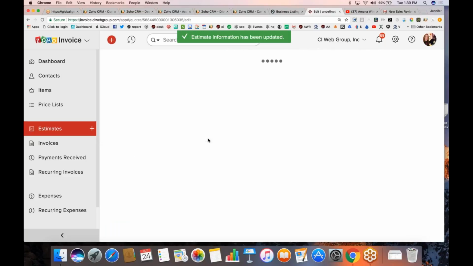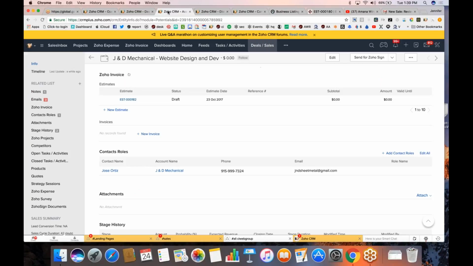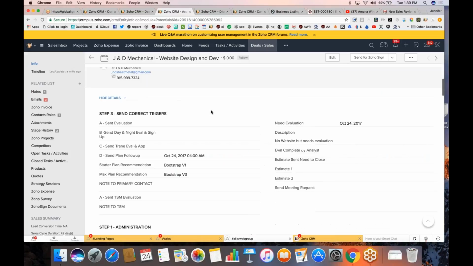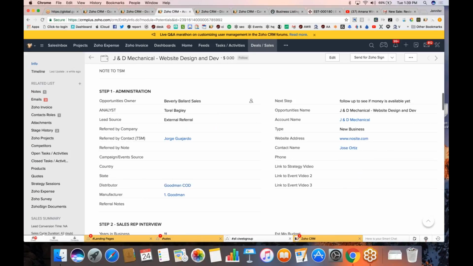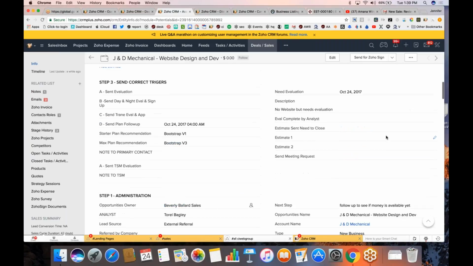Okay. And is this something to be invoiced or no? Does it need to be converted to an invoice? Not yet. Okay. No. All right.